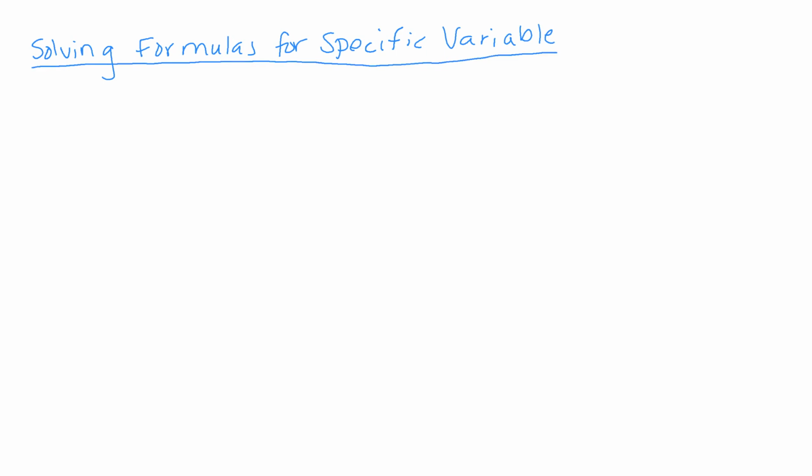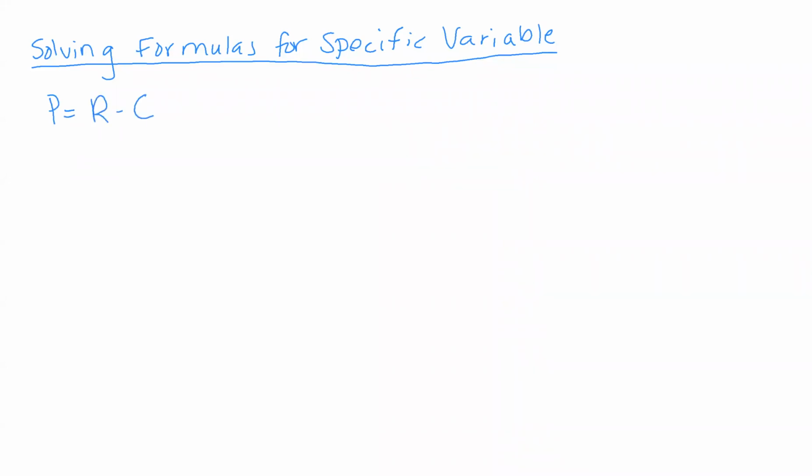So let's start really easy. Keep in mind the steps to solving an equation still apply to solving a formula, but again, things don't collapse. They don't simplify down like they do with an equation. So let's start with something really easy. Let's say we have P equals R minus C.